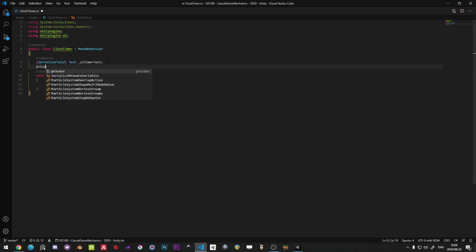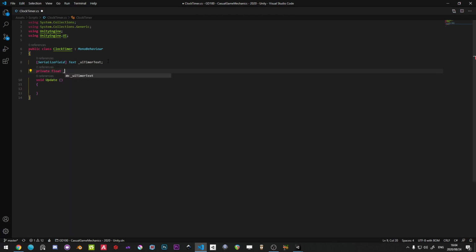And in the update, oh wait, we'll need another variable. This one's going to be a private float, and let's call this timer output. So this is going to be the raw timer output. This is what we're going to get from Time.deltaTime. Then we're going to create another private float, called seconds.